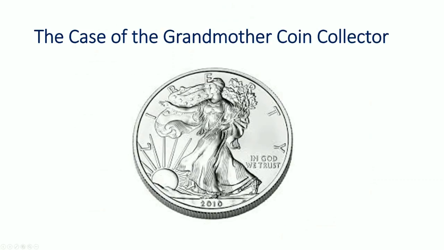We're going to talk about the case of the grandmother coin collector. And so this is a really nice lady that was probably one of the first ARNPs in the history of the world. And so she's in her 80s now, and she's a coin collector. And I had no idea until I had a grandchild born, and she brought me a silver coin that's actually from the mint. It's never been in circulation. And it's a beautiful, beautiful silver coin, specially made for her. And the price has already gone up since she gave it to me.